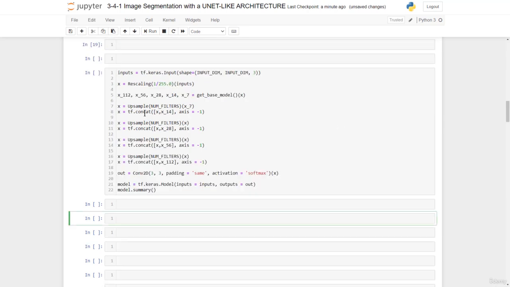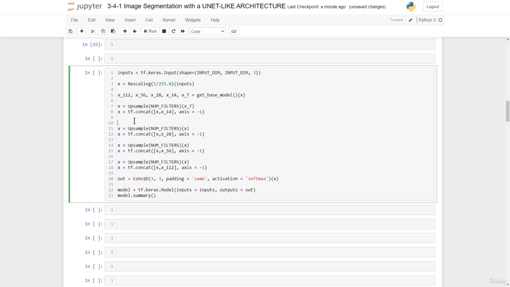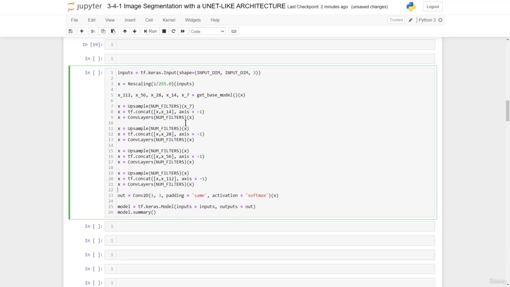Also, after concatenating this input, or this left side with the right side of the UNET, we could include some conv layers, which could permit us to learn more information from this output, which is a result of the concatenation of the left side with the right side. So we could define this conv layers, which take a number of filters, and then have this. So it takes in this x and then has the parameter number of filters. So we could just have this, right, this, and there we go.